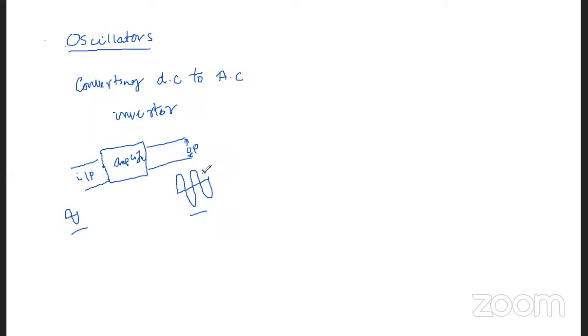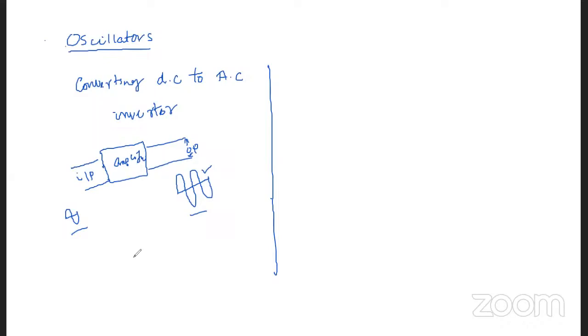Thus an oscillator is an amplifier which provides its own input signal. In the case of an amplifier, a separate input signal is required so that we get a high output signal. Whereas an oscillator does not require an input signal; it is produced on its own. So an oscillator is an amplifier which provides its own input signal. It keeps producing an output signal so long as the DC power is connected.